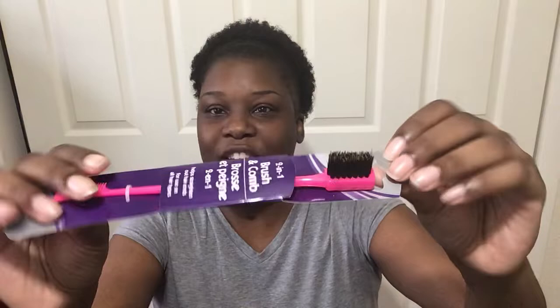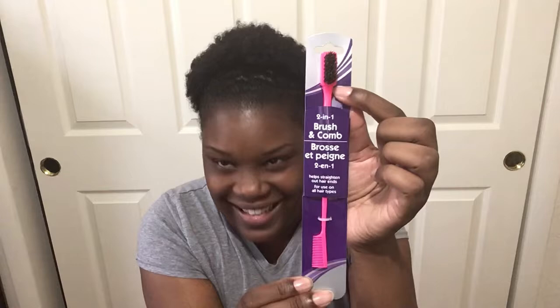Dollar Tree always has the best buyers — look what they have! It's a brushing comb, two-in-one, and it's for your edges. You know everybody does the little swoop — I'm trying to grow mine out still, this side is better but this side not so much. You get this and lay those little baby hairs down or use the little comb. I thought this was too genius! I love Dollar Tree — they always get new products that I absolutely love, just for one dollar.